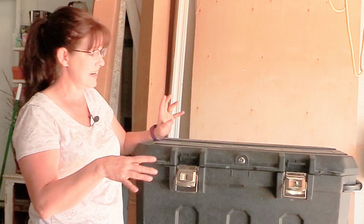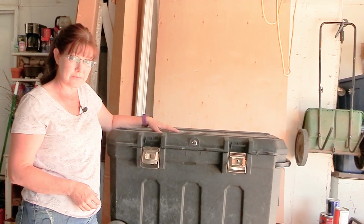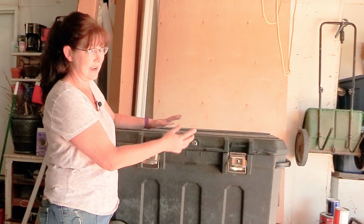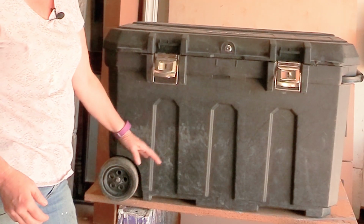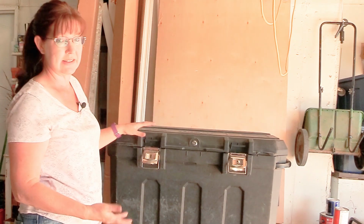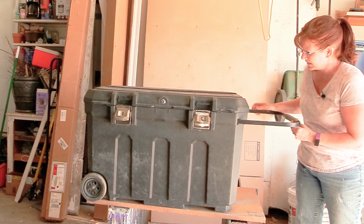My father is downsizing his garage and he had this and he actually let me have it, so it didn't cost me anything. And I already have one of these. I think you've probably seen the video that I made with my tack trunk. Well, that's what I'm going to do with this, is have another tack trunk. But the reason I like this one is because it's deeper. So I am fairly confident I will be able to get my saddle in here, so I can use this basically as a saddle trunk when I go to horse shows. I don't know if you can see that. It's got the wheels, so it rolls really nice.